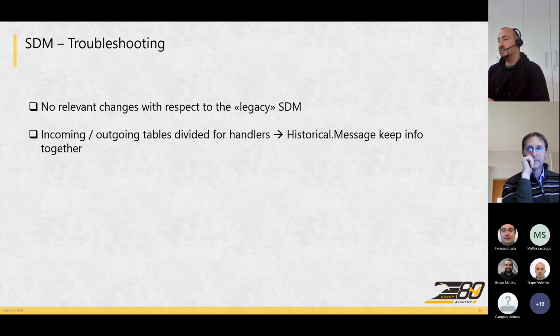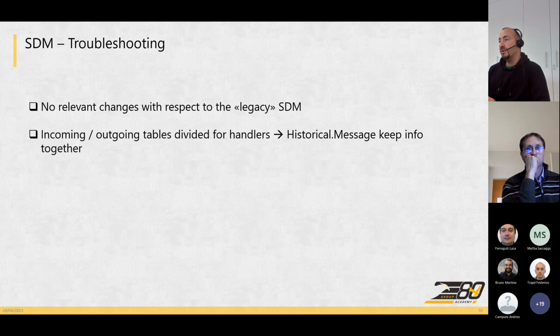The only thing I would like to highlight is that the listening of the messages from the listener has changed. Each handler has its own table to listen to the messages. So you will no longer find integration incoming message and integration outgoing message, but LGVM incoming message, LGVM outgoing message, HDSM incoming message, HDSM outgoing message, and transport system the same.